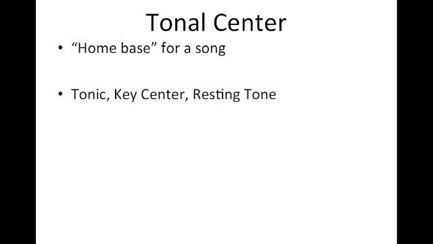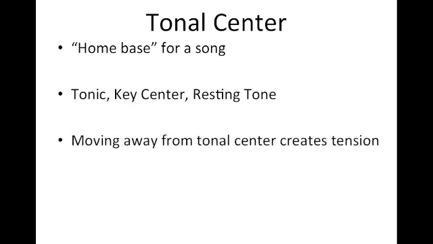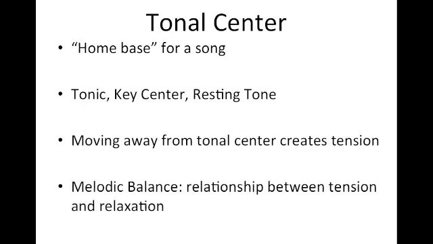Many classical works identify that note in the title, and the text has examples of that. When a composer moves away from the home base for an extended time, it creates a subconscious tension in the listener. The return to home creates relaxation. As mentioned in the last session, that is the concept of tension and release. Then there is melodic balance, how a composer uses these elements to create tension and relaxation in music.